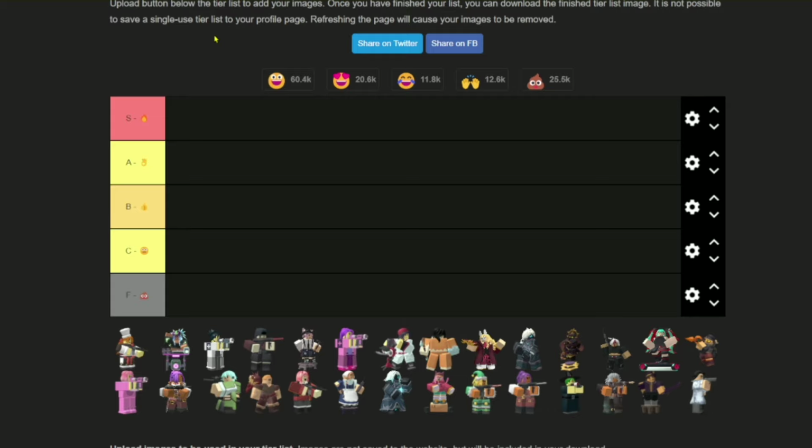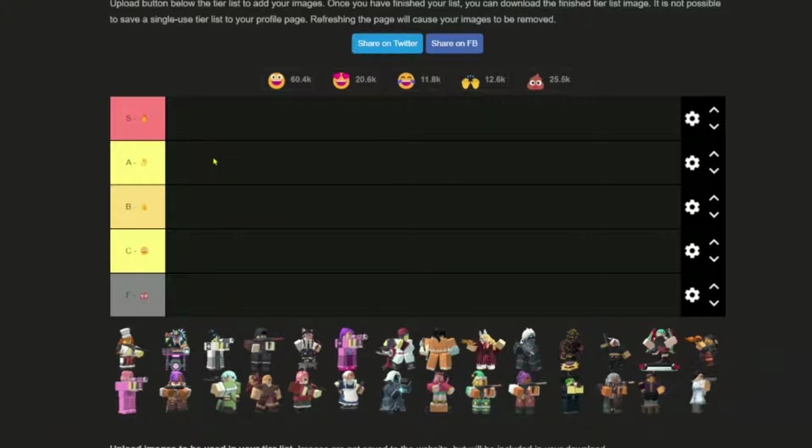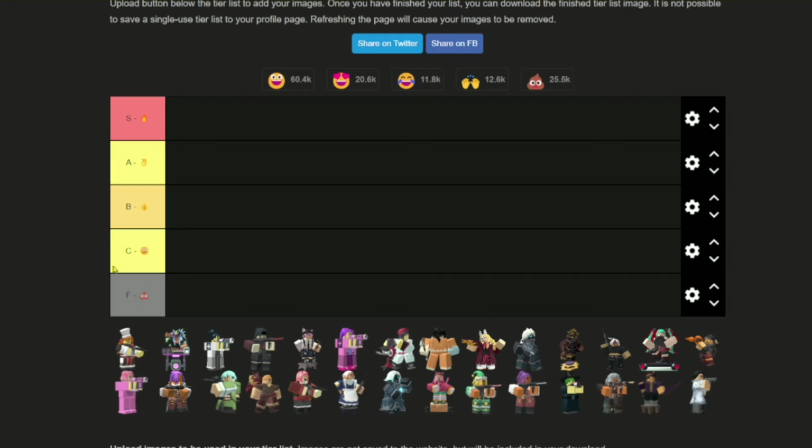First off, we have S tier, as you can see right here, which is the best, the thickest of them all. Then we have A tier, which is quite good, not gonna lie. Then we have B tier, which is pretty good, basically. Then we have C tier, which is basically, what the hell am I looking at? And then we have F tier, which they shouldn't exist.